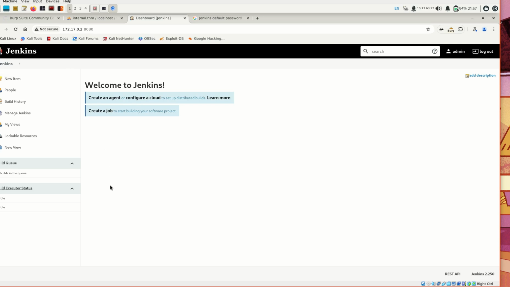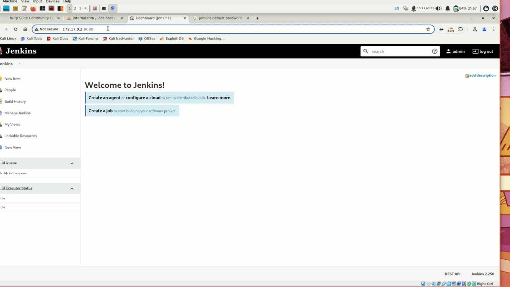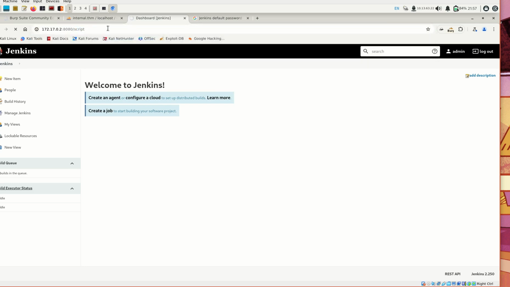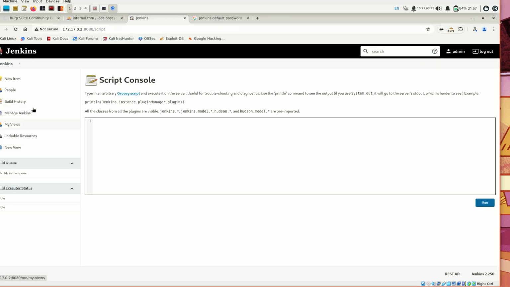Okay, so with Jenkins, my experience has been to pretty much go to script. There's a way you can get to it from here, but honestly, I always just type in script and I get here. Maybe under Manage Jenkins, I'll let you figure that out. I can navigate to here. And this is basically Jenkins's own type of shell.